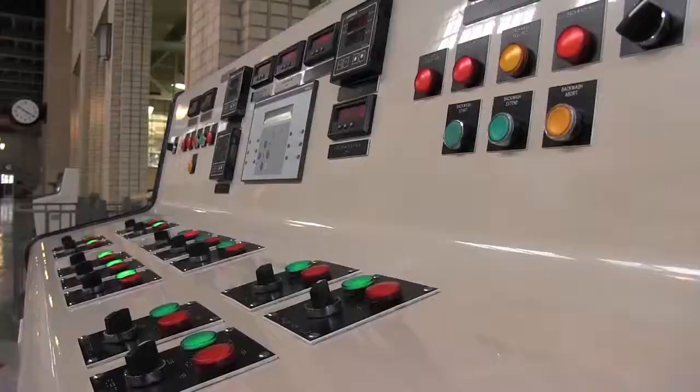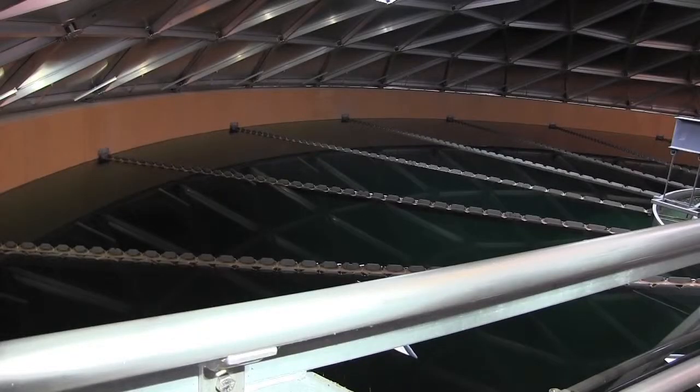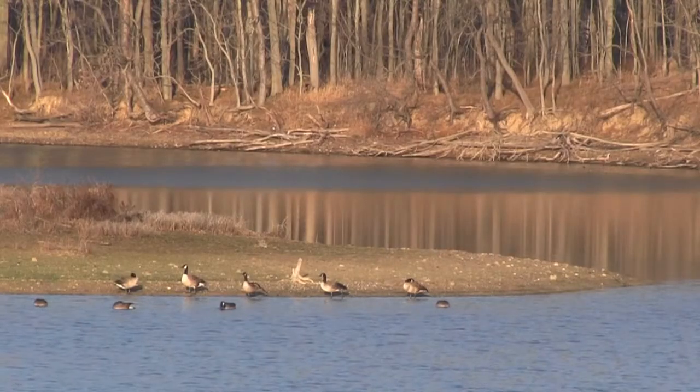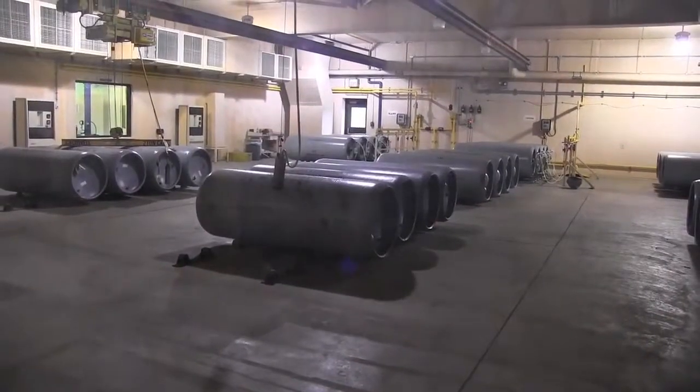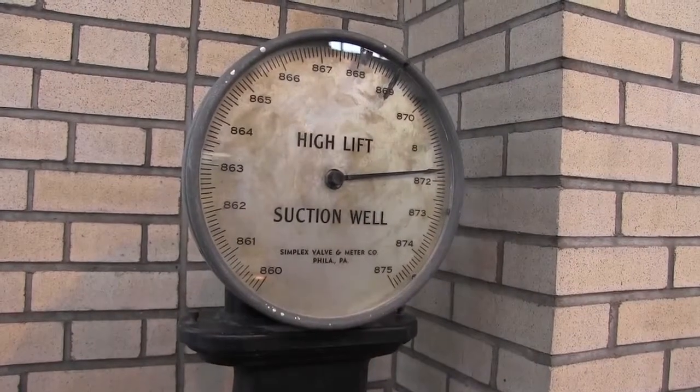A lot of people really do not understand when they turn their water on in their home or take a shower, flush a toilet, whatever. They do not know where that water comes from. Most people think it just comes out of the lake and it's barely treated. People tend to go to bottled water, which is not regulated by the EPA. It is not as safe as drinking water from any faucet or any water fountain.